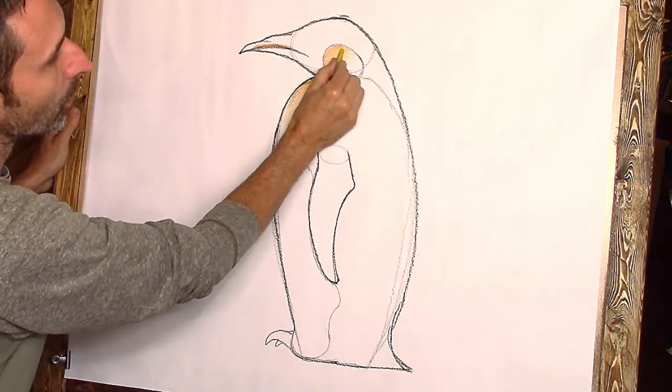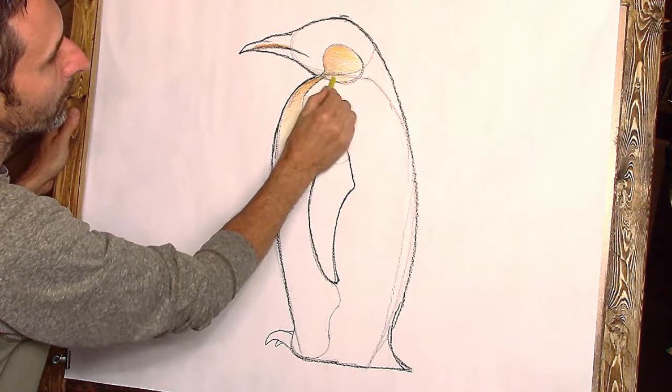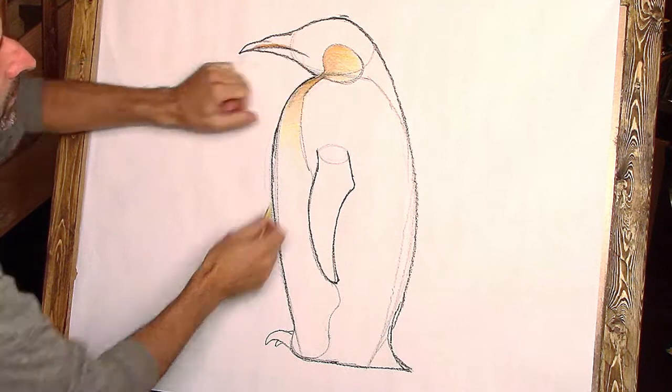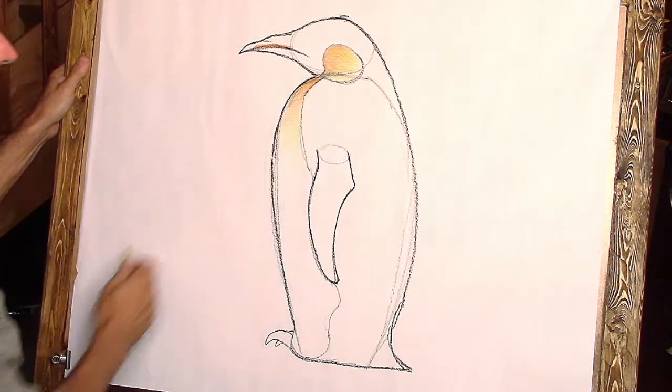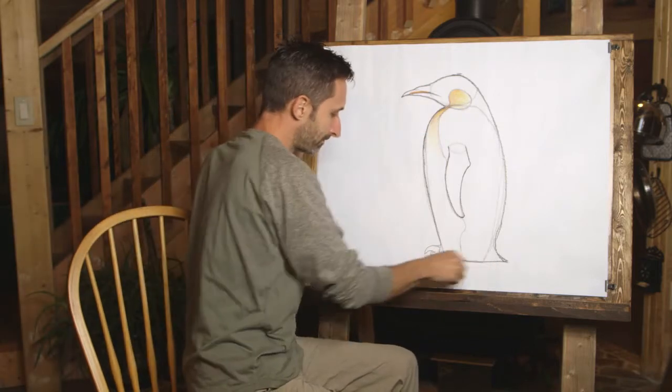And we're gonna do the same up here, where the yellow extends into this white area a little bit. So we just get a little hint of white remaining there. Yellow's pretty much everywhere. And then it fades into orange. How's yours coming out? You ready to move on?